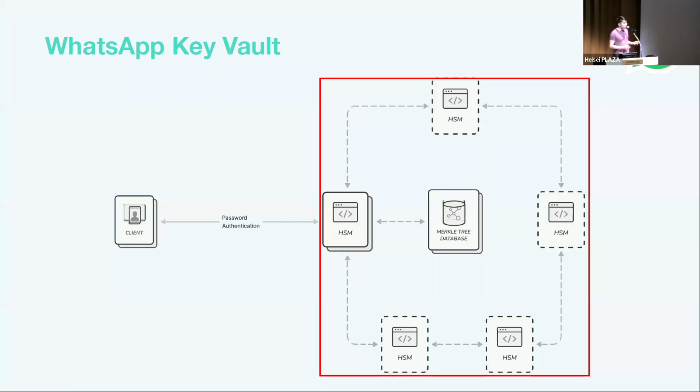Okay, and then additionally, what we have pictured here is not just a single HSM, but a cluster of HSMs, and this is mainly for reliability purposes. If one HSM has a hardware failure, then we want to make sure that the system is still up and running, because we threw away our ability to update the code on these HSMs. So what we do is we have this quorum of nodes, each redundantly storing the same data and communicating with each other using secure channels in between the HSMs themselves to establish consensus.